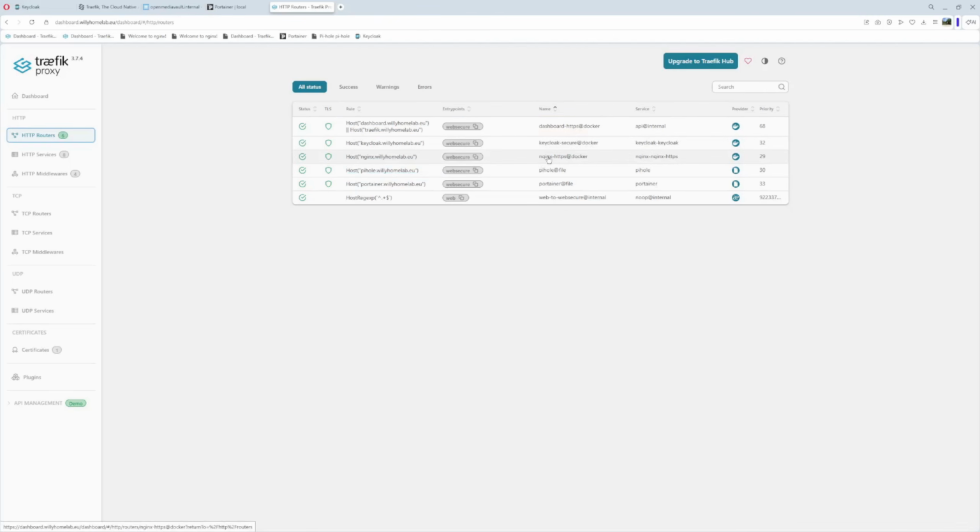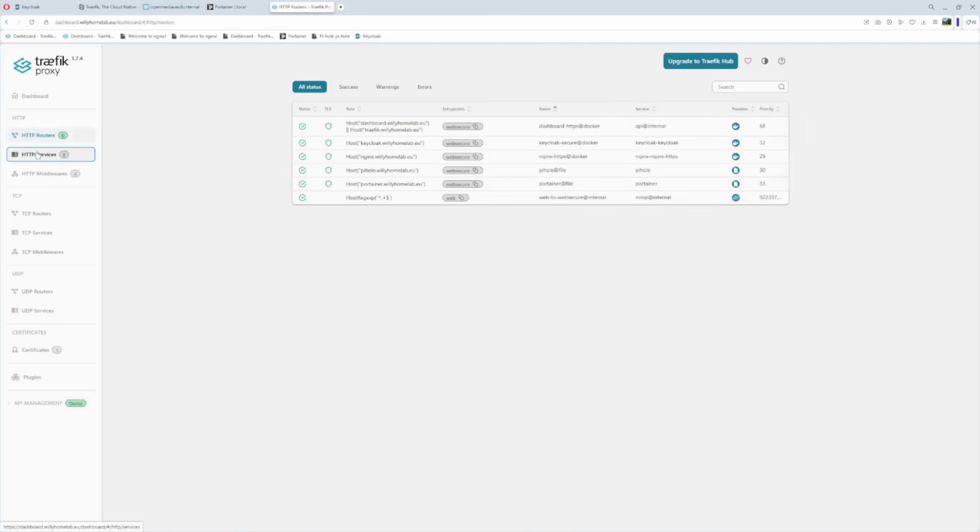Nginx goes to the Nginx container. Pi-hole goes to the external Pi-hole. And Portainer. This one is for redirect from web to web secure, so HTTP to HTTPS. That's only for a redirect. You see, web to web secure.